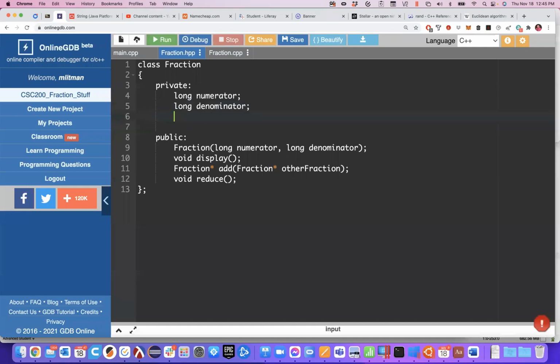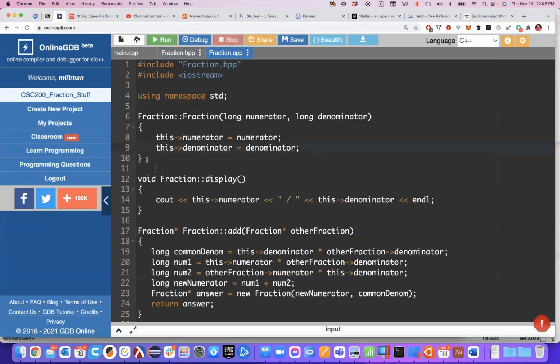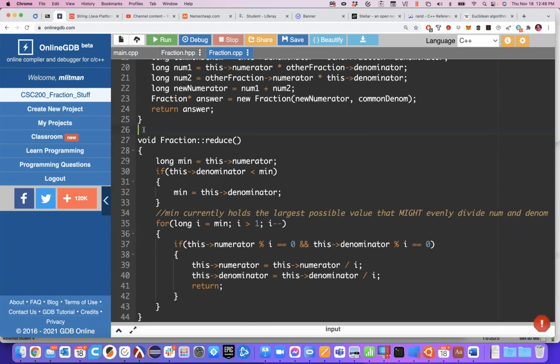So inside the private section here, I'm going to add another function, just like my other functions, but I'm putting this one in the private section because I'm only going to use it internally in my fraction class. It's going to return a long, and I'm just going to call it GCD. It's going to take a long A and a long B as parameters. I'll put this down here right before reduce.